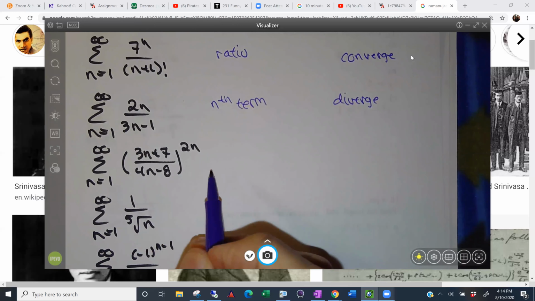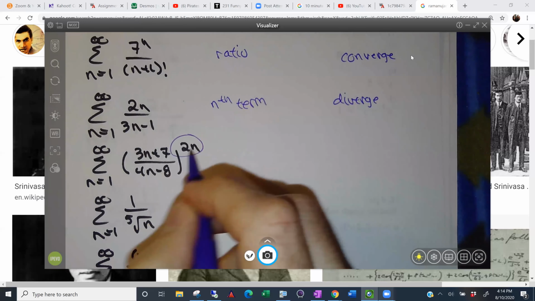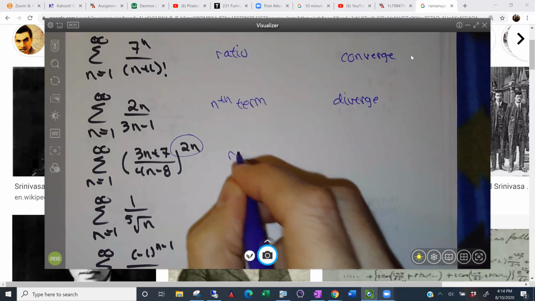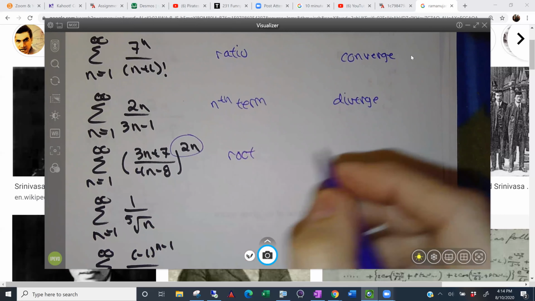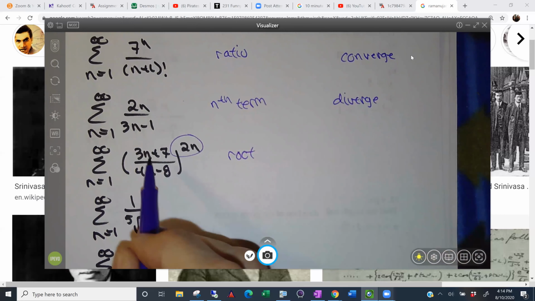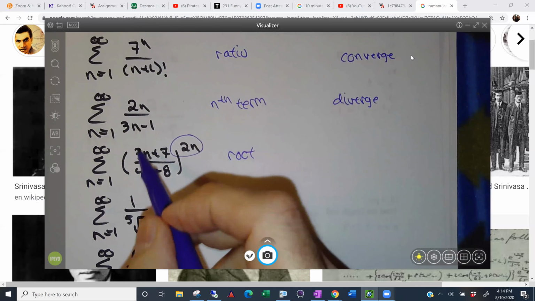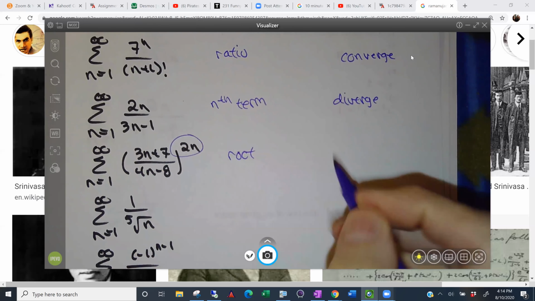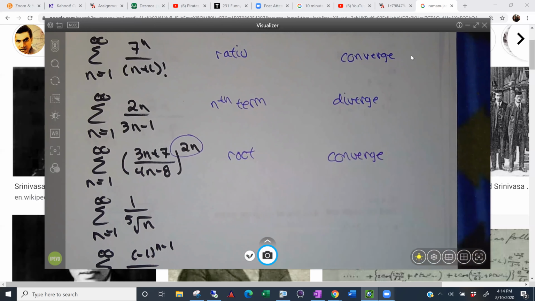This one's kind of manufactured a little bit. What could you use here? The root test. Yeah. What catches my eye is I got something to the nth power. And when you're taking the nth root of something that has an nth power in it, the root test. Now, looking at what's inside, I'll have 3n plus something over 4n minus something. It looks like it's going to be about 3/4. 3/4 squared is going to be less than 1. So I'm saying that's going to converge by the root test.